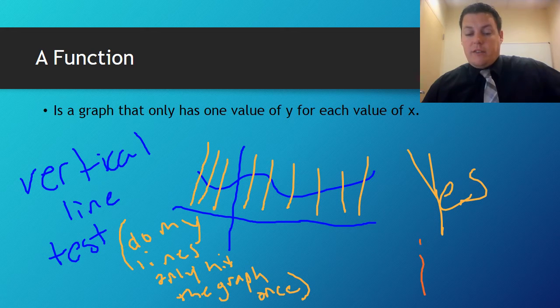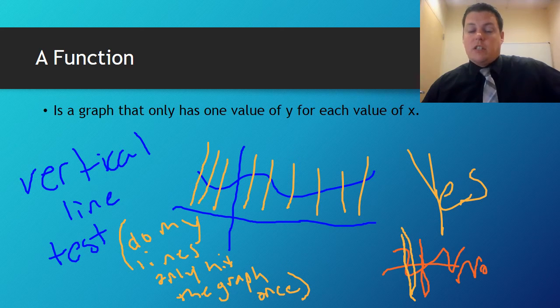So if we had a graph, and I'm just going to draw it real small down here, that kind of looked like that, well, if we did our vertical line test, we could see that possibly right here, that line would hit our graph twice, so this graph would not be a function. That's the simplest way to tell whether a graph is a function or not, is by graphing it if you're given a chart, table, or ordered pair, or if you're already given the graph, doing the vertical line test.